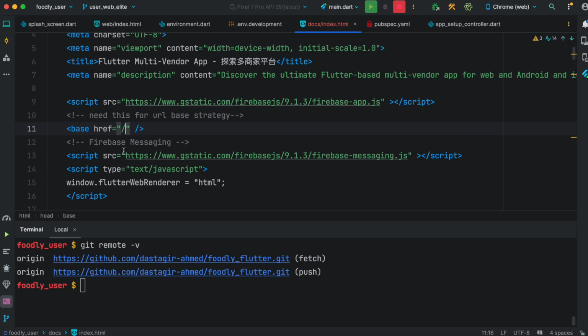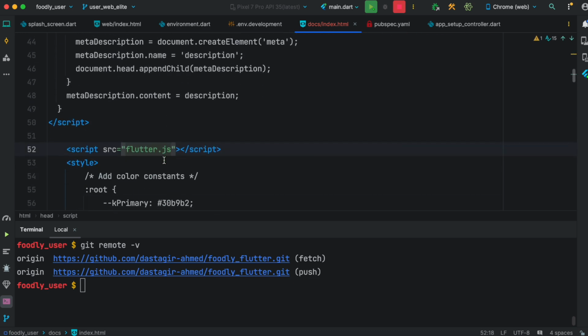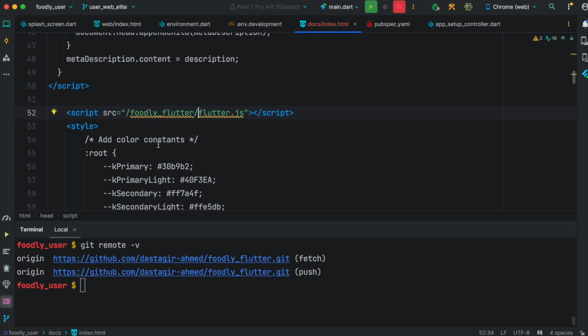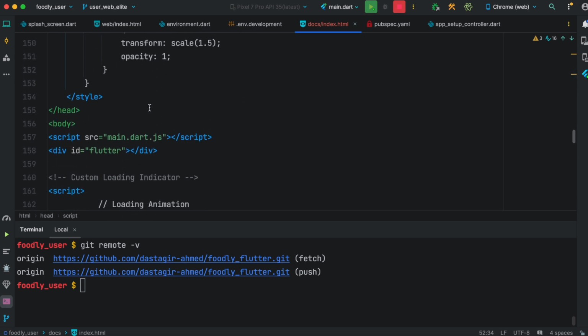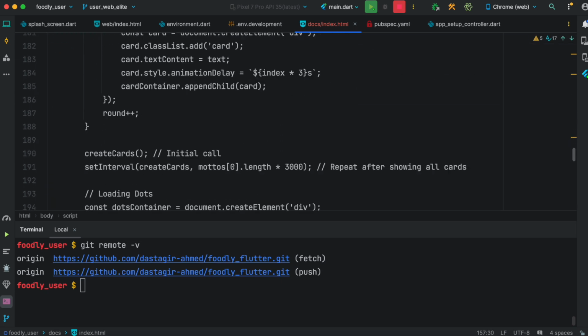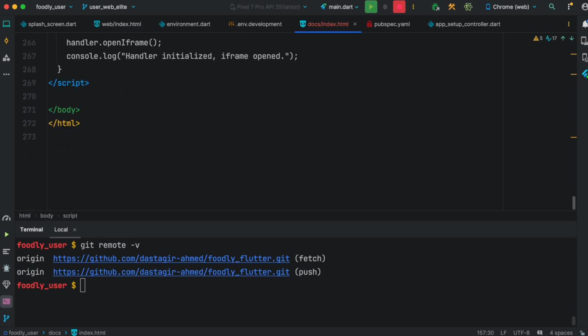So over here, actually we're gonna write Foodly Flutter. There are other places that we also need to make the changes. For example, over here, make sure that you put one slash, then whatever your repo's name, go ahead and put it there. It's all about your repo's name. So I'm going to make the changes in some other places, for example here as well. All right, that should be pretty much it. So make sure that you make all these changes based on your needs.